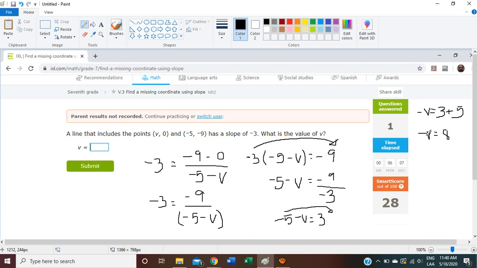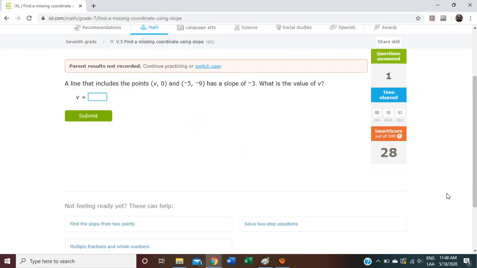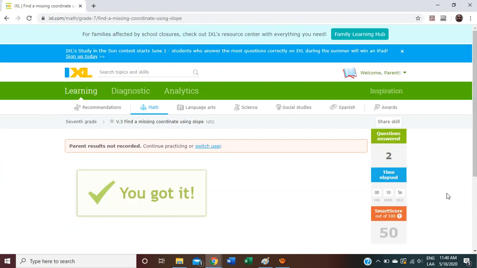Again, our variable is negative, so we have to change symbol. So it is going to be positive v equals, we change also the symbol of the other side of the equation, negative 8. So this is our final answer. And remember, I do every step for people that are just beginning to understand how to clear a variable. But if you already know how to clear a variable, you can skip steps. If you can do it in your mind, you don't have to do every step. All right, so let's check our answer. Negative 8, negative 8. And you got it.